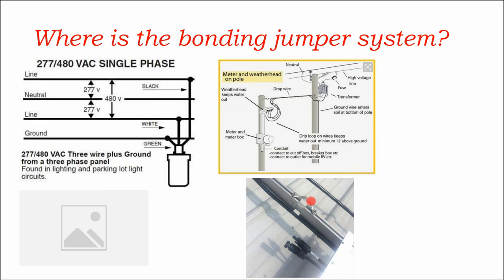Except solar rail is anodized to prevent corrosion. And anodization increases resistance. So even though you might have a metal piece touching a metal piece, that anodized coating can prohibit electricity from flowing. But all of your metal racking on your solar array has to be grounded. So you can do that in two ways. You can run ground wire throughout every piece of metal up on the roof and have grounding lugs touching every piece of metal on the roof along with that ground wire.